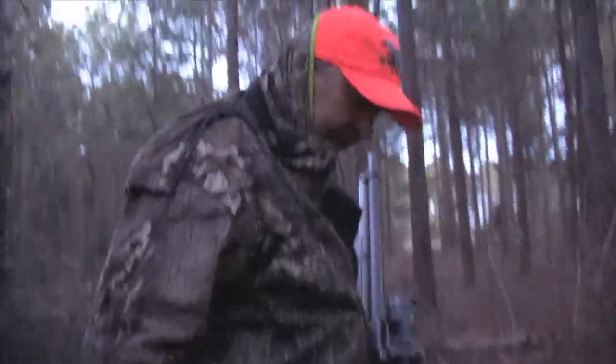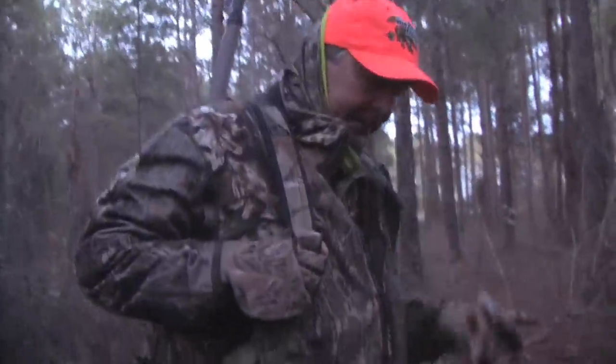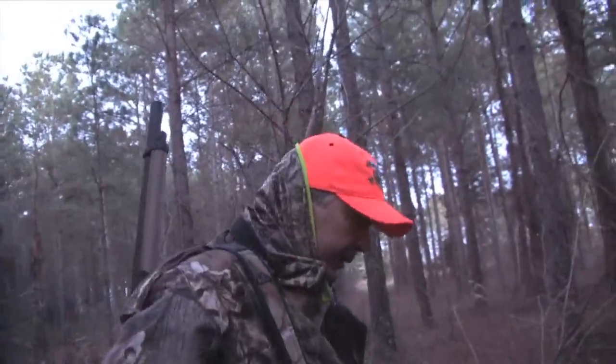But really, what was that, 82.5 yards? Yeah, about what we had her. And I put it pretty much about right there, so it didn't really drop very much at 82 yards. Pretty much on. This air rifle was great.